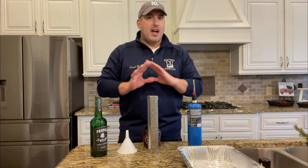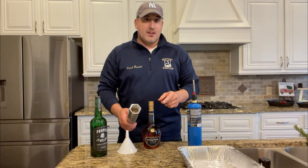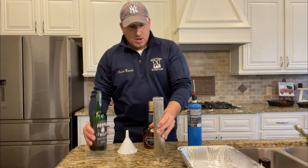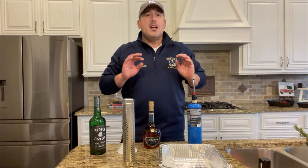So this process is very simple. It doesn't matter what grill you have or what you're using. Essentially, all we're going to do is light these pellets on fire. We'll let them really catch and start to burn. Then we'll blow out that fire, and then that will continue down the tube, putting out really nice smoke. Our booze is going to go in these tin foil containers and we're just going to rest them in the grill.